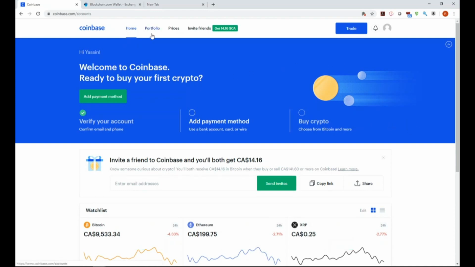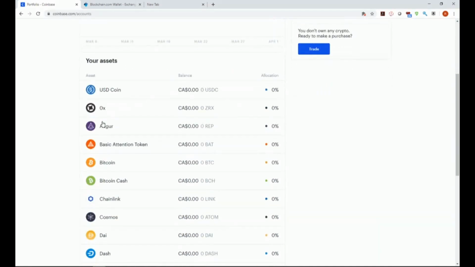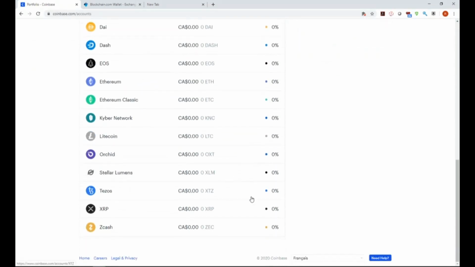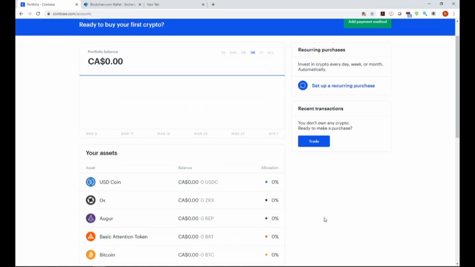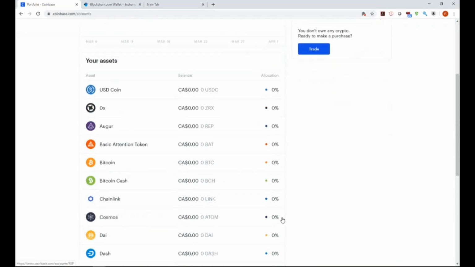You will be able to see it on your portfolio. For the moment, as you can see, I have no cryptocurrencies. The cryptocurrencies that you are going to buy the most will be Bitcoin, which is the cryptocurrency that is the most used on the deep web. Ethereum also, and you have Monero also, but once again, it really depends on the websites that you visit. The majority of the websites on the deep web will usually use Bitcoin.